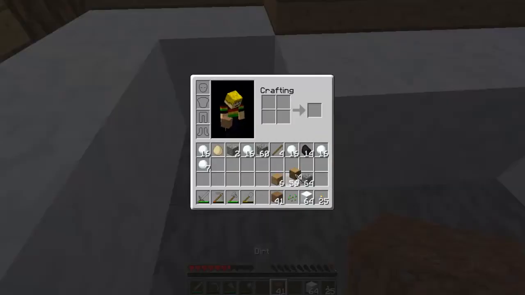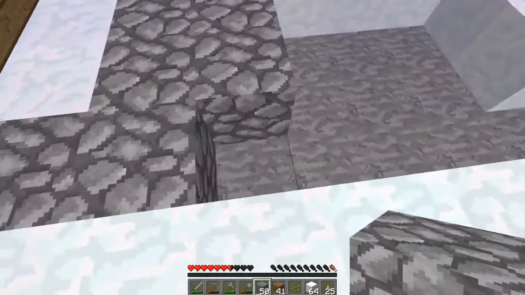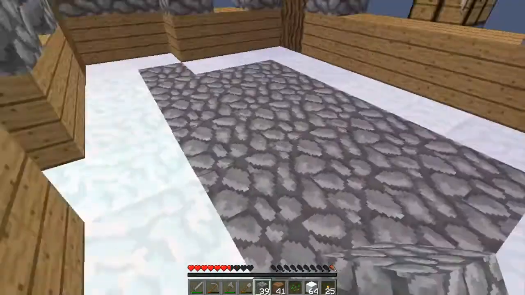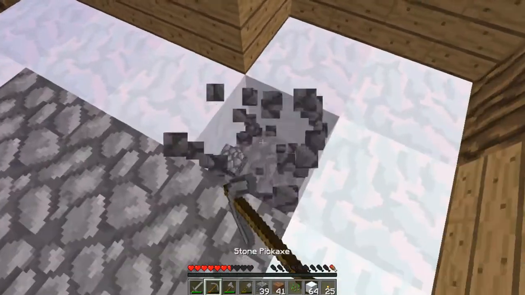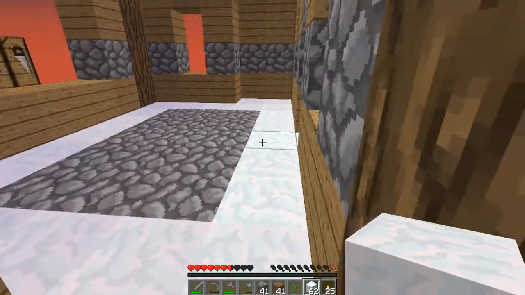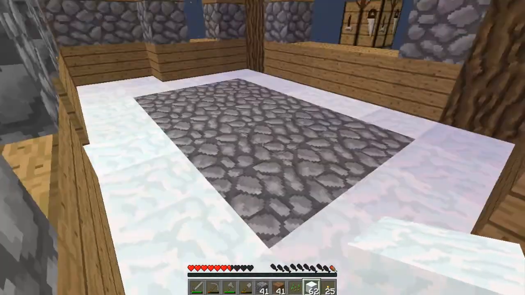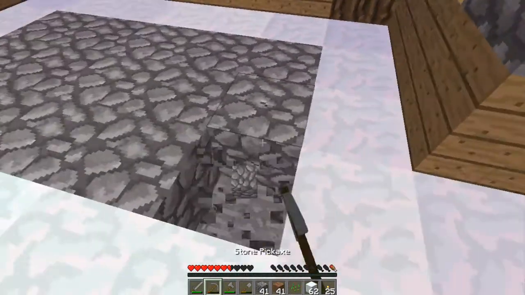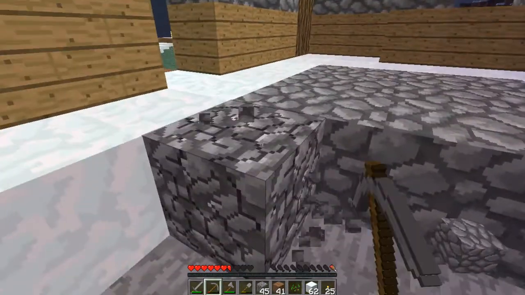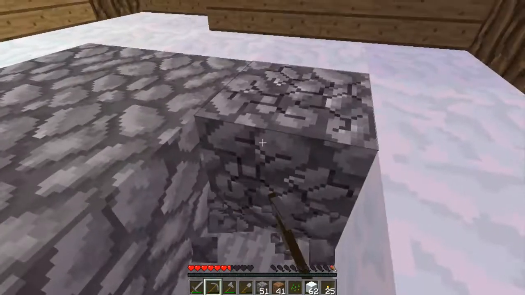Alright. Get our cobble out. Boom, boom, boom, boom. Boom, boom. I'm already not liking it. Ew, maybe if these were snow. I'm still not liking it. Yeah, I don't like it. Not one bit. Maybe if it were wood? Or just maybe having snow outlining stuff isn't the way to go. Probably isn't.